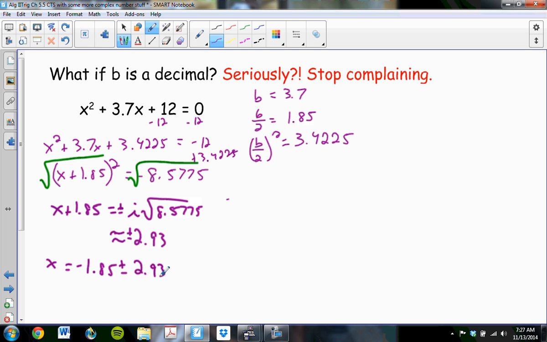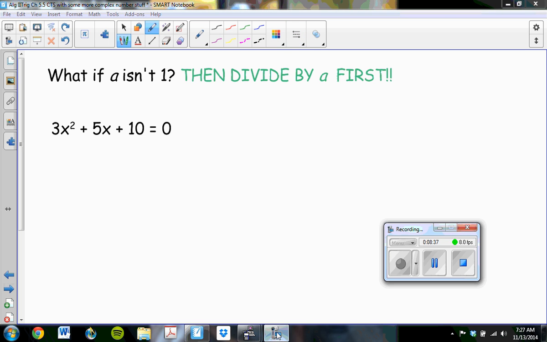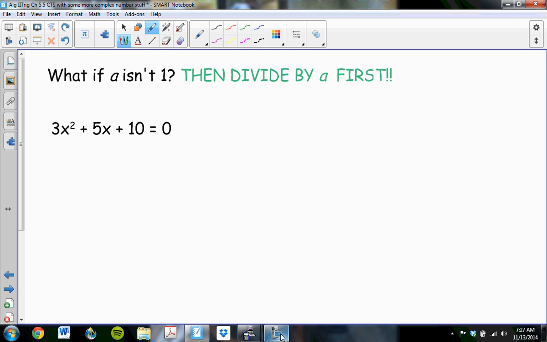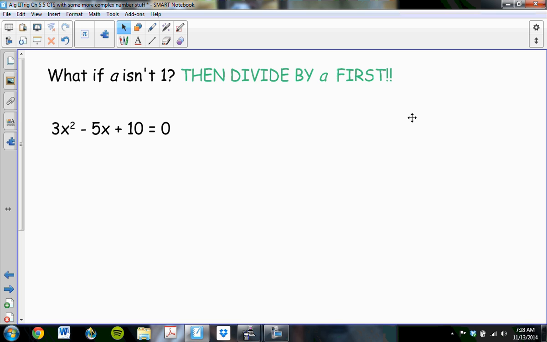I can calculate both of those answers. There would be 2. Whatever they are, I don't really care right now. I'm going to do the last one. This is probably the key one for this video, actually. This is the first time we've seen one where the a value isn't 1. In fact, I'm going to change this problem a little bit, because we haven't yet done one where this is negative in here. I'm going to make that happen also. The a value isn't 1. That's the key thing here. B being negative doesn't change anything. We just haven't done one like this yet.